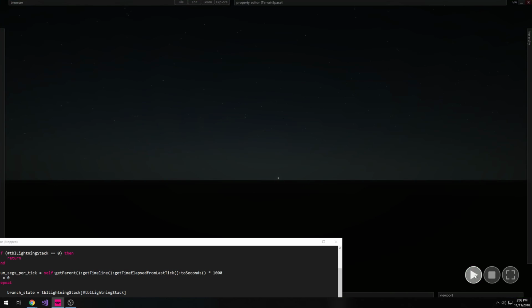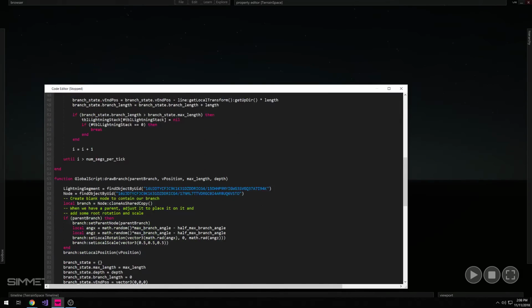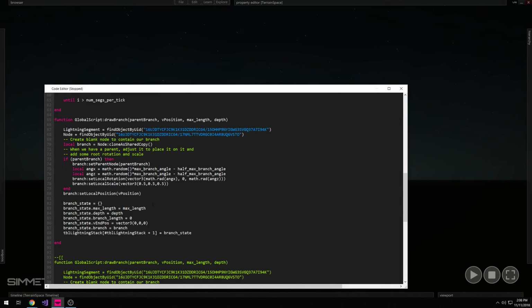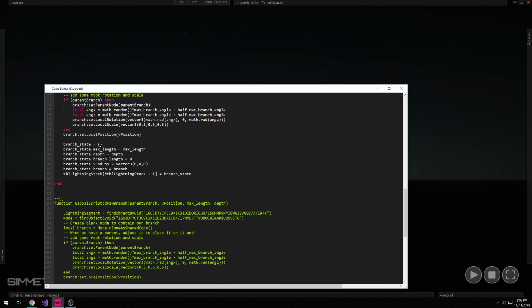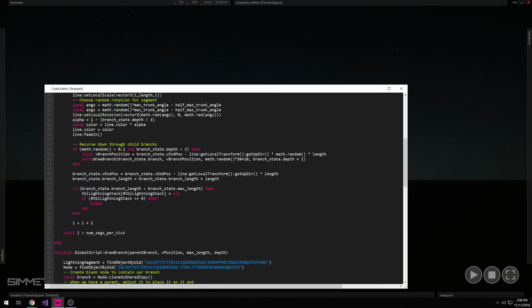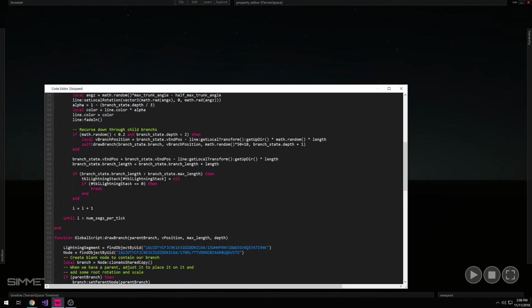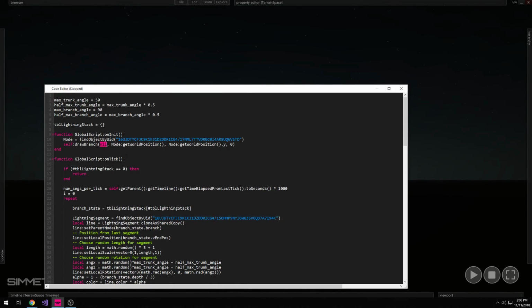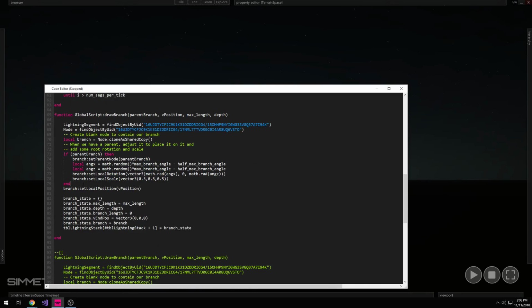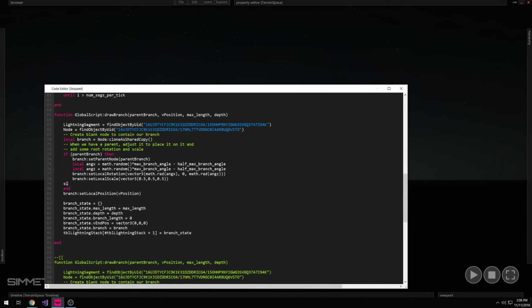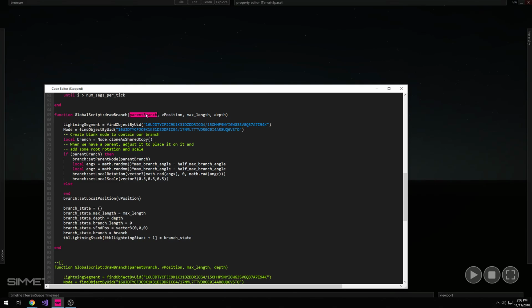And the other thing we might want to do is have it fade out after time. So in other words, after this whole thing is created, we'll want it to fade out basically. And so to do that, when we call draw branch with this being nil, this root draw branch, in here we can do a fade out. So else, if we don't pass in a parent branch, i.e. this is a root branch, we can just fade our branch out after some amount of time.